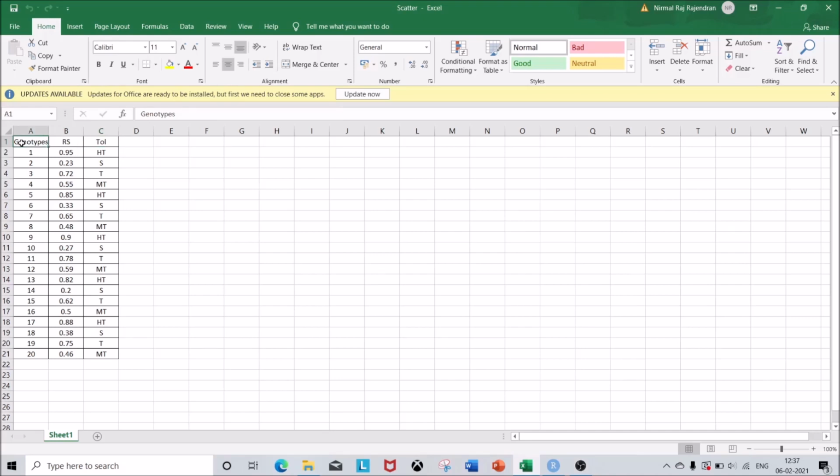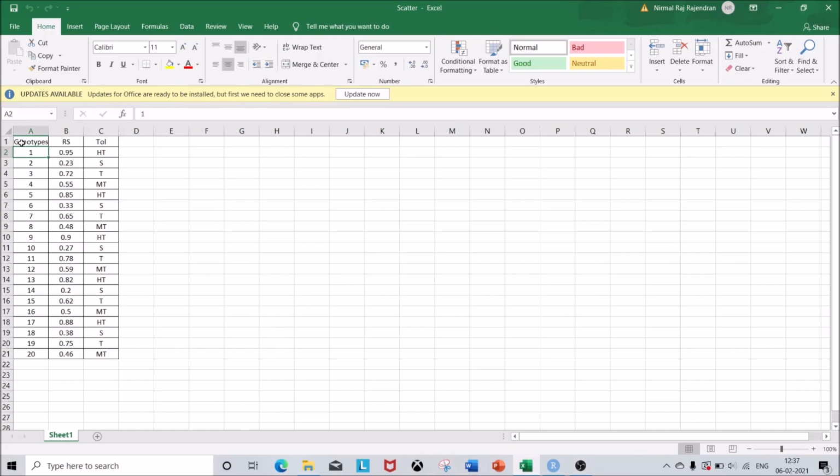While giving names for the columns, make sure that they are simple and you know the spelling correctly, because while entering the R commands, you need to spell these columns in their exact manner.